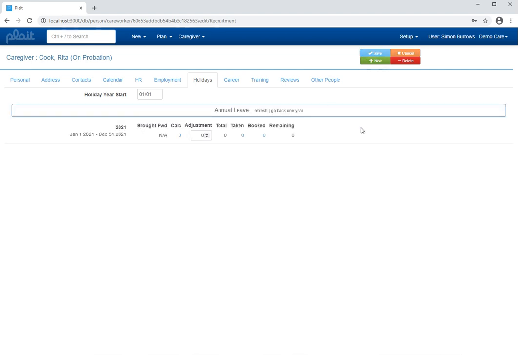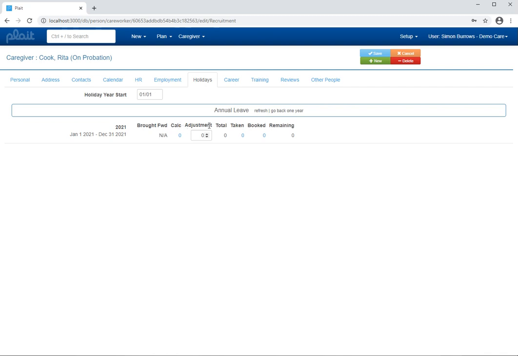When I do that, the annual leave entitlement for the current holiday year is done automatically and the data is shown. So for the 2021 holiday year, which is the first holiday year for our brand new care worker, we see that there is no leave brought forward from the previous year, and then there is a calculation of the number of days of annual leave which the care worker will earn or is projected to earn in this holiday year.